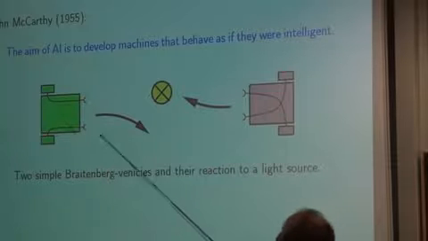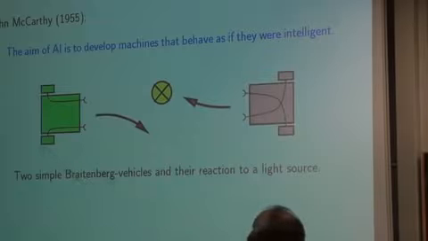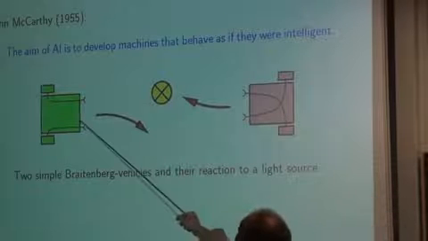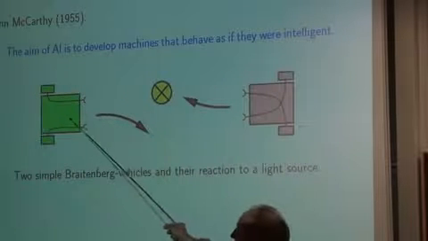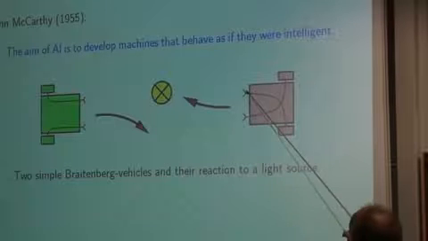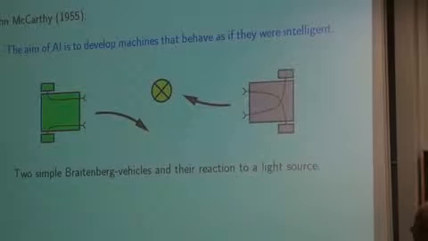That means the more light we have here, the faster this wheel turns, and the same with the other one. So if the robot is like this, and this is a light source, then there is a little bit more light on the left side, and the robot will make a right turn. As a consequence, the robot will move away from the light. If you just switch these two sensors, then the robot moves towards the light. And still, this is extremely simple logic inside these robots.